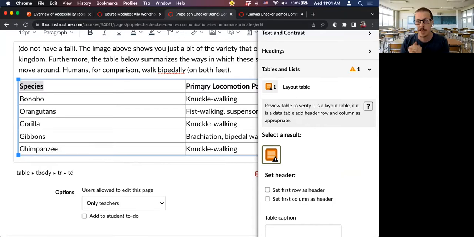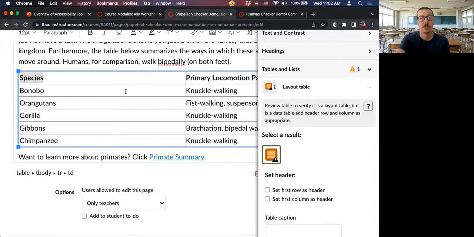That is considered a layout table. So there's just some buttons, or maybe like your picture next to your biography. That's a layout table. In that case, you really wouldn't need to do anything as far as header rows or caption, but it would still continue to be flagged as inaccessible.